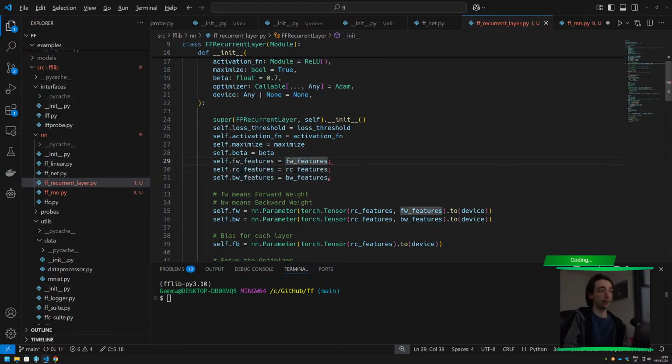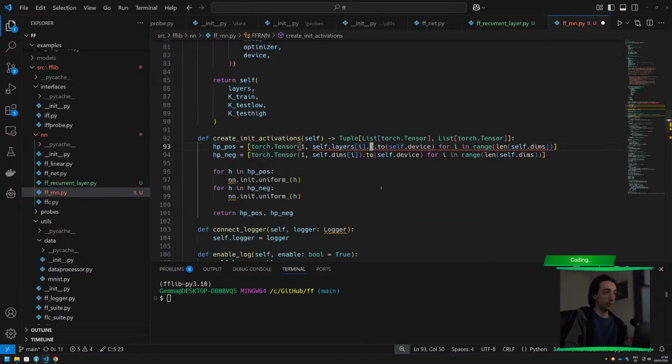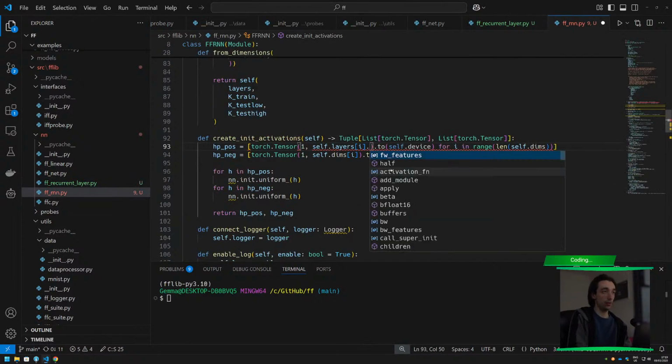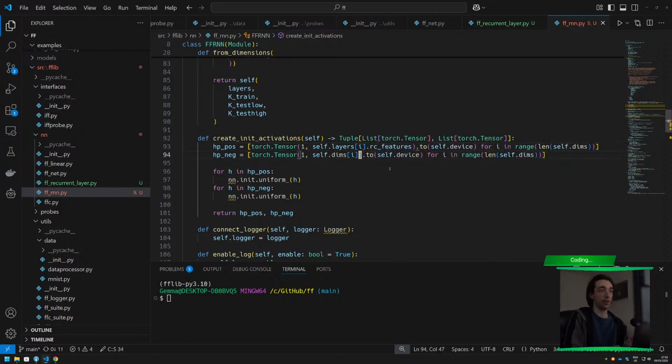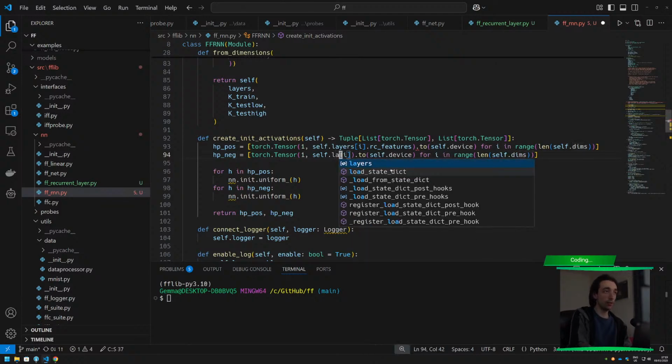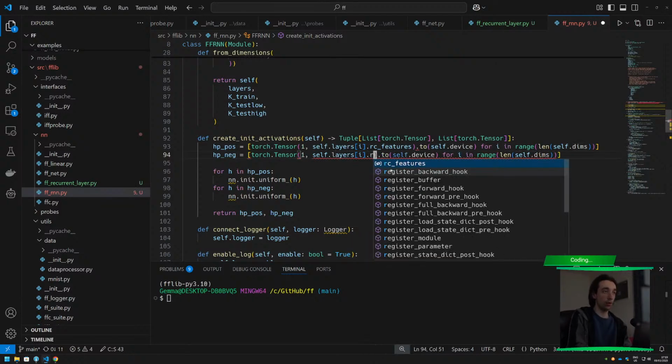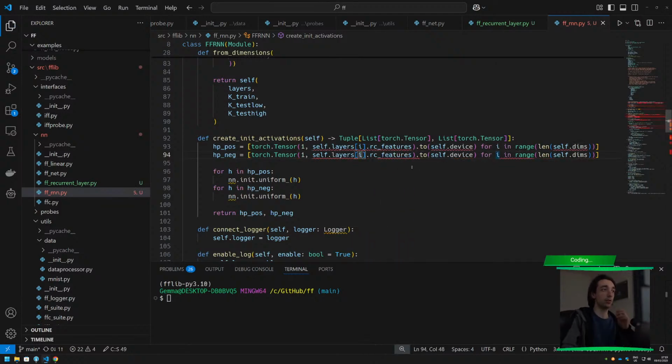Oh my god, C++ programming. Okay, so let's do this, and then now you can access these RC features, and you won't need to know, since RC features have these vectors, it won't just need to know this. Okay, cool.